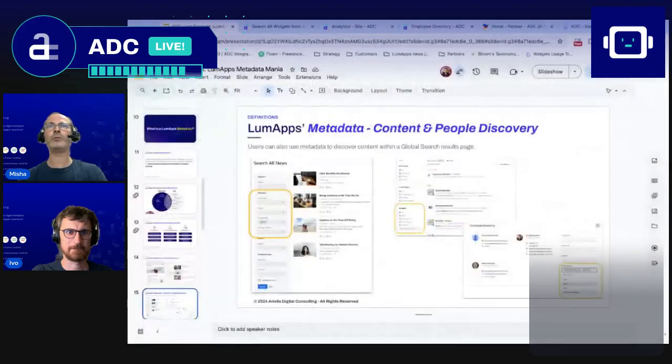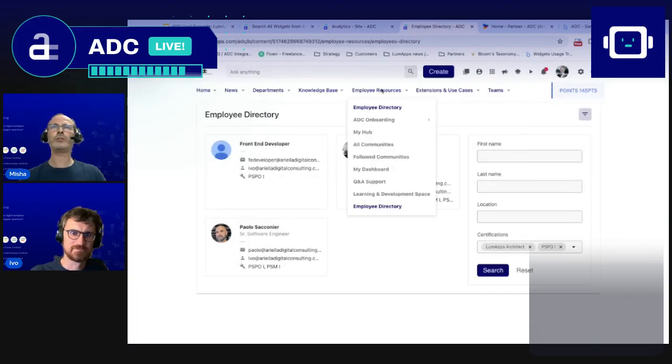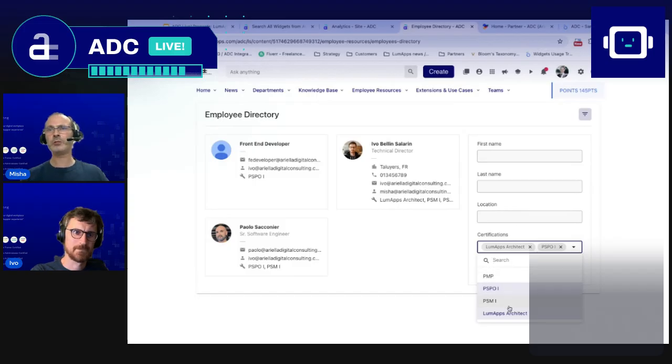In fact, let me go and show. So here we have an employee directory under employee resources, and for example, this is a pre-filtered search. You can use metadata to also feed in attributes. I'll be honest, I put these in manually. I already have metadata set up. So I created a custom attribute on the user directory and this maps to this metadata. But you might be much more organized in your organization. You might have, let's say, certifications or skills that are coming through AD, right?